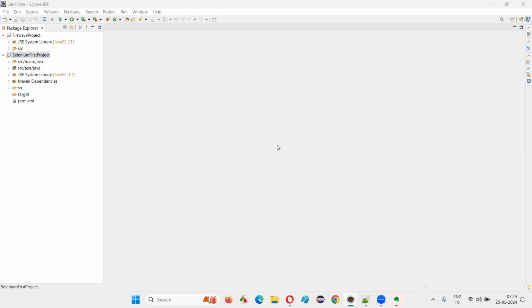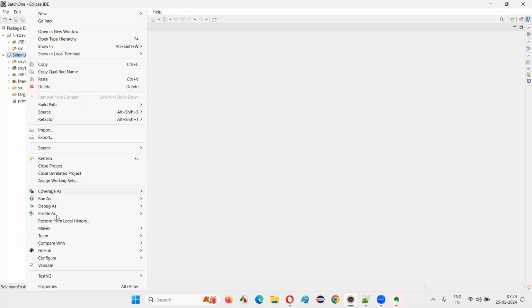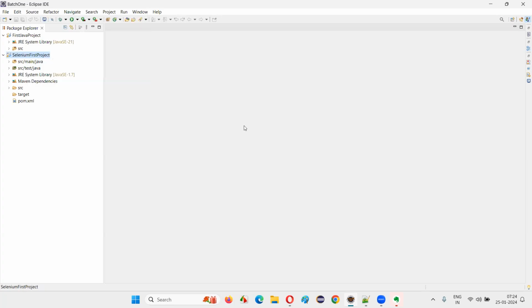Fine, okay. That is one way. In most cases, if there is no issue in the Maven project but you are still getting the error, you have to resolve it by right clicking on the project, selecting the Maven option, and saying update project. Okay, that's it.